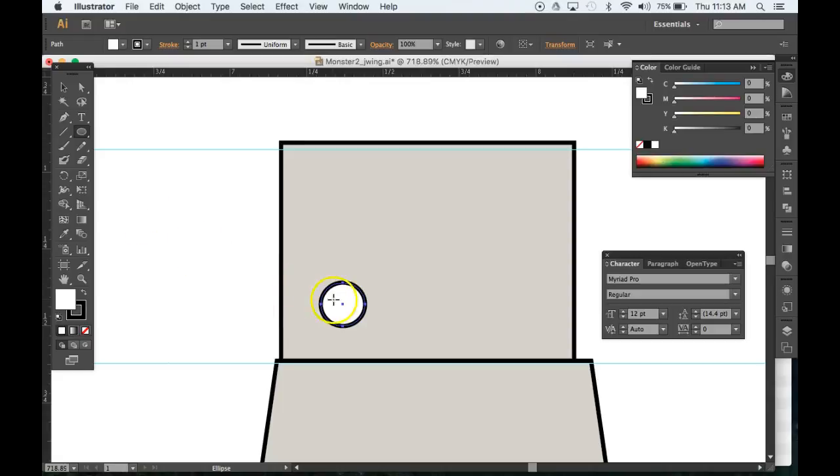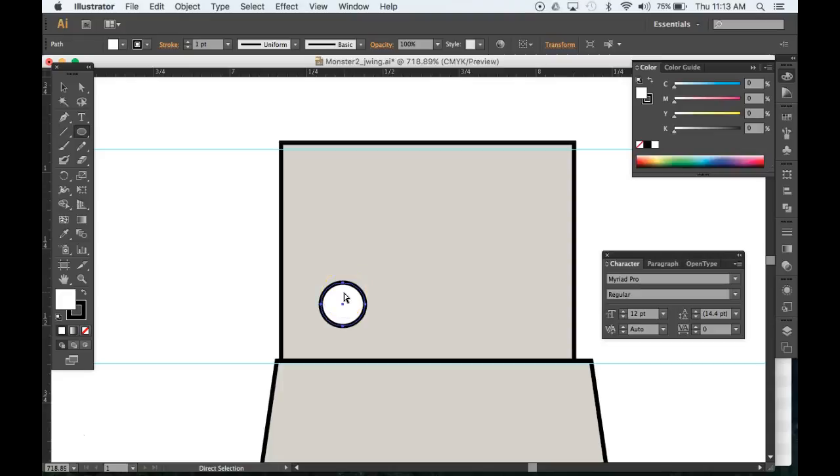Now there's a couple of ways to duplicate objects. The quickest way is to hold the Option key down and the Command key, and again, notice how the cursor changes. Whatever tool you have selected, when you hold the Command key down, it changes into the Selection tool, or in this case, the Direct Selection tool. So I can actually click and drag and move this object around. I'm hitting Command Z to put it back.